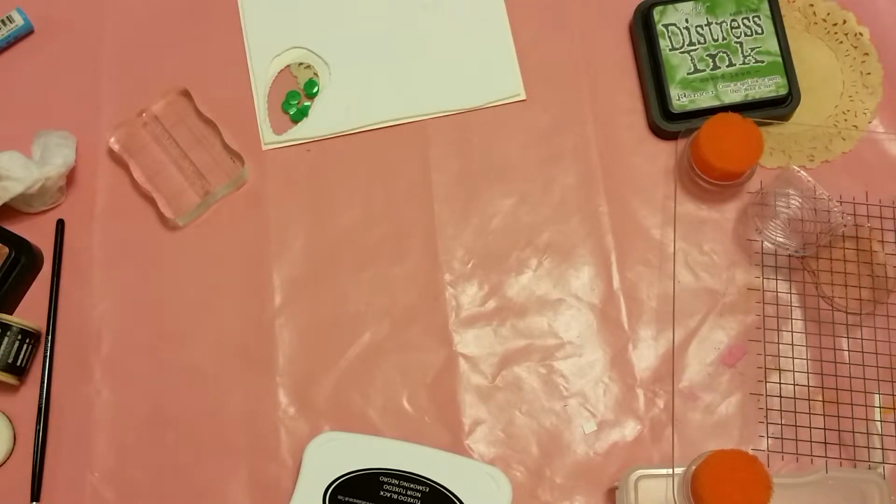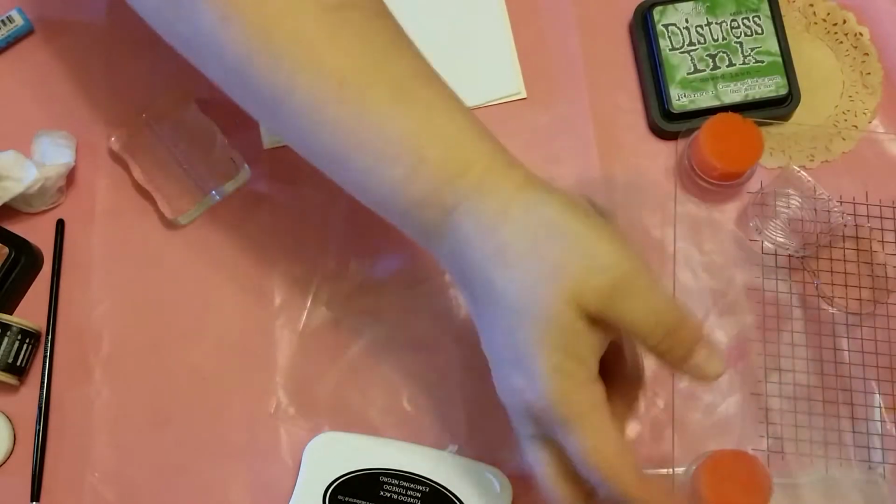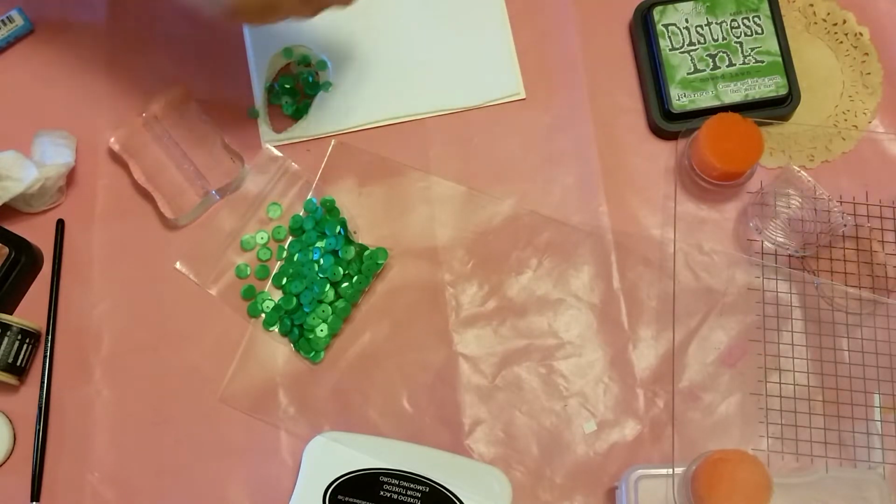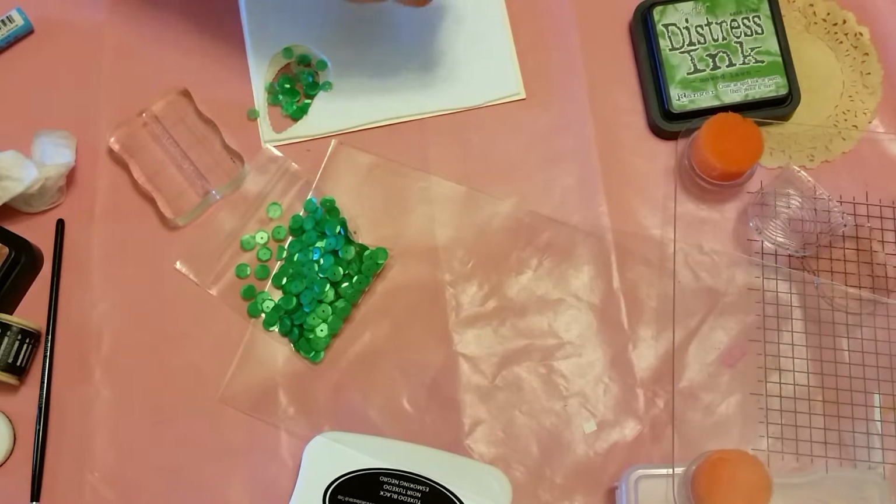Okay, so these are... No, these are apple green. I don't know what these are. These are more solid than the apple green, and they are unlabeled, so I'm a terrible person. But you can get them at SpeigelMomScraps Shop. I'm going to put a few of those in, and the apple green ones are smaller. That's a lot of sequins, you guys.